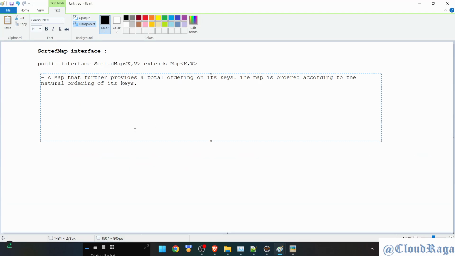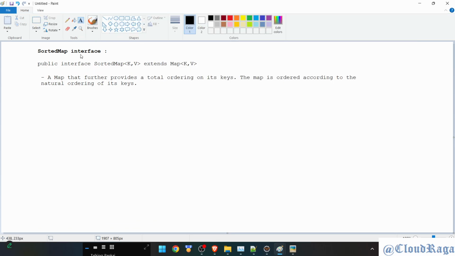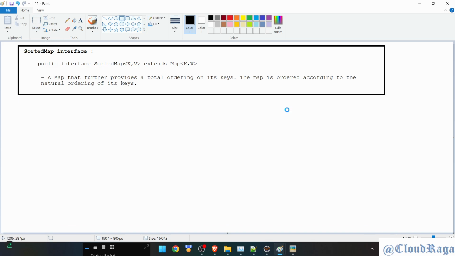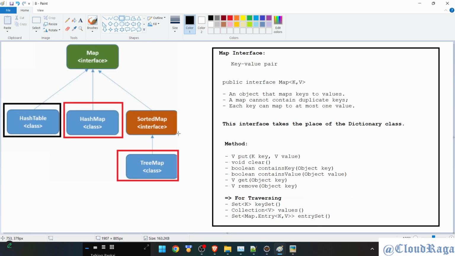Okay, leave it. That will confuse you. So one simple statement, and you will get the sorting element, the sorted behavior, through this interface. Again, we don't have any extra method. It's just a functionality which is added by SortedMap. And since it's an interface, you cannot write any example on it. So you have to go one level down to its concrete implementation class, that is TreeMap.